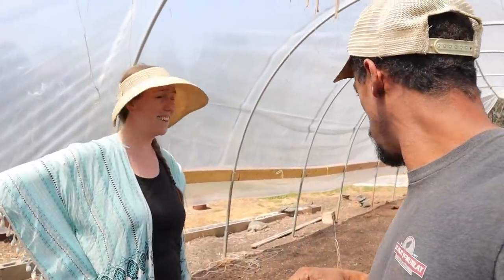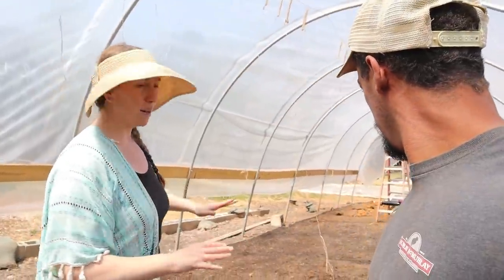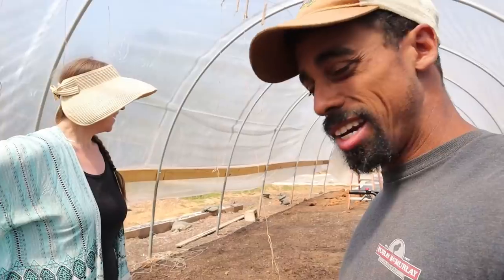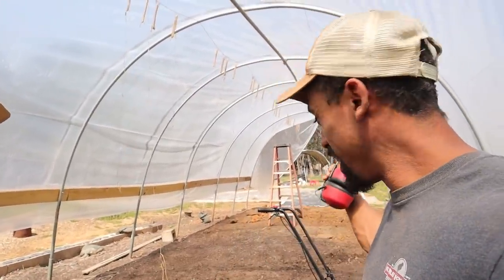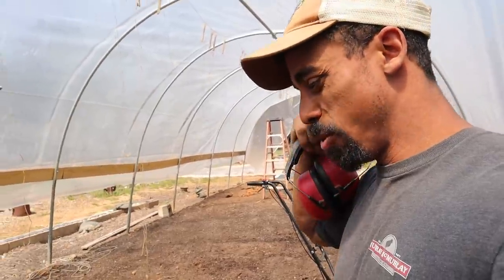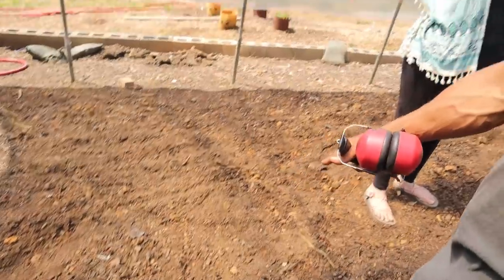It's not really workable. Well, you can tell this looks much nicer right here and it progressively gets worse going to that end. So we weren't as diligent adding compost and leaves down there for the chickens during the winter, but we were pretty diligent down here, which is definitely evident here.